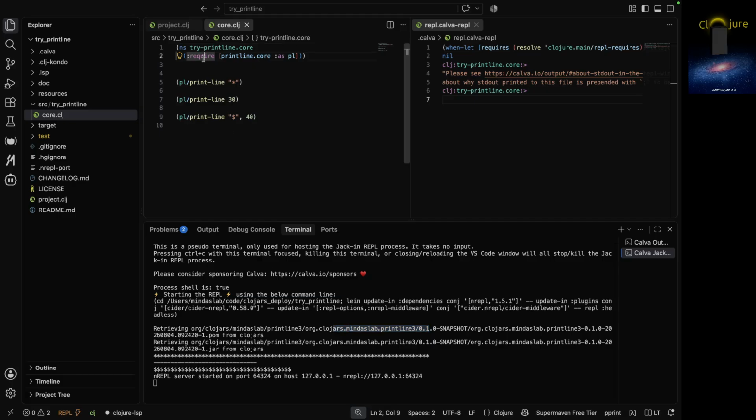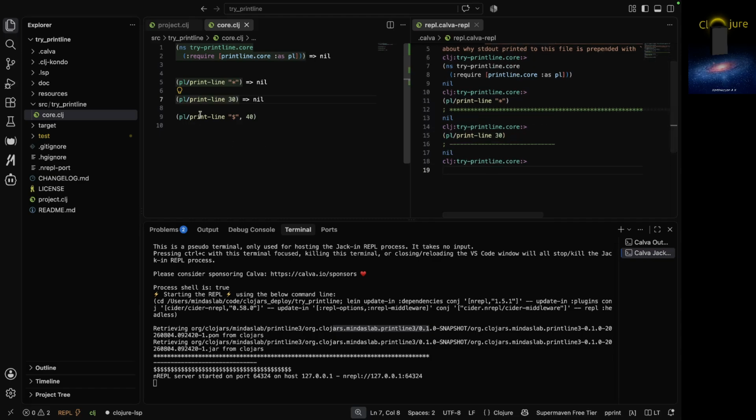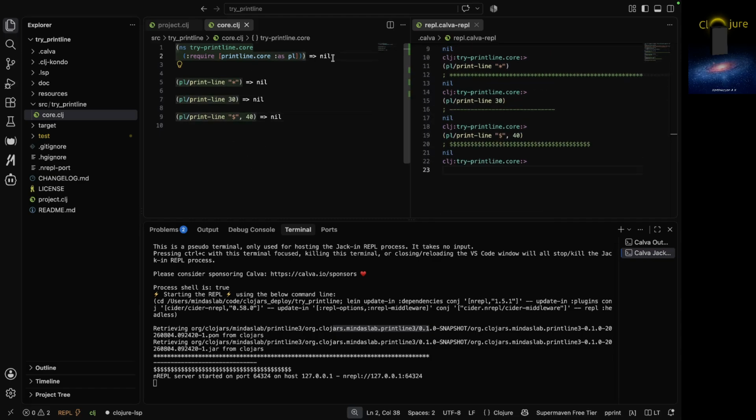Let me see whether it works. It seems to work. PL slash println star, it's working. PL println 30. PL dollar. Of course, you can't print $40 if you're American, and of course, there's no $40. So that's how it works.